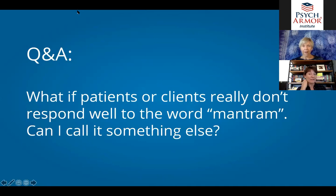Seward asked another question. Has research been done on group recitation of Mantram? And Jill, you talked a little bit about this earlier, but do you want to? There's been no research on it that I know of. And when you say group recitation, Mantram repetition, we don't talk about group reciting. This is not done. We don't even do that. And I'm not saying that group chanting isn't wonderful. People sing mantrams and they do group chanting and all that kind of thing. And those things are wonderful. And there is a rhythm and all that. But that's not mantram. That's not this tool that you're talking about. This tool is a different technique. Maybe not necessarily better or worse, but just different. That's right. And we've not done any research on that kind of thing.